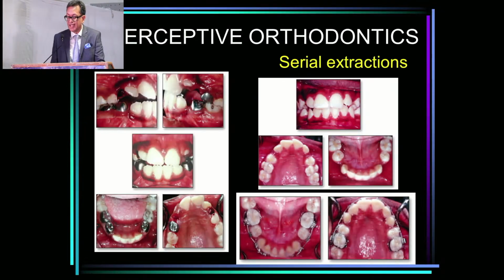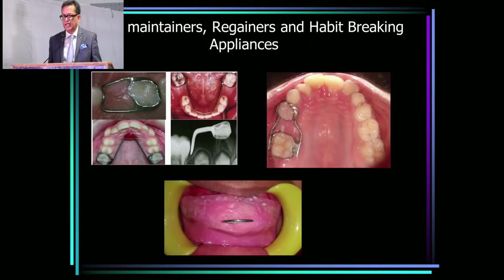Similarly, in this place, you have a molar which is tipped. If you had placed an implant, what would happen is there would be a pocket which would be formed mesial to the molar. So we uprighted this molar and placed an implant, and on top of that, a prosthesis was placed. Now, interceptive orthodontics can make life simple for the patient.